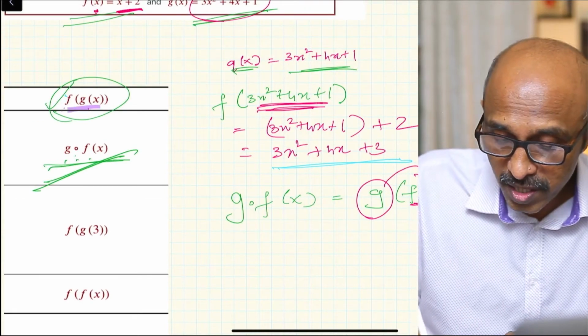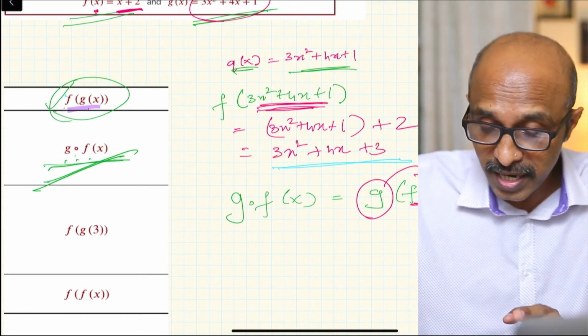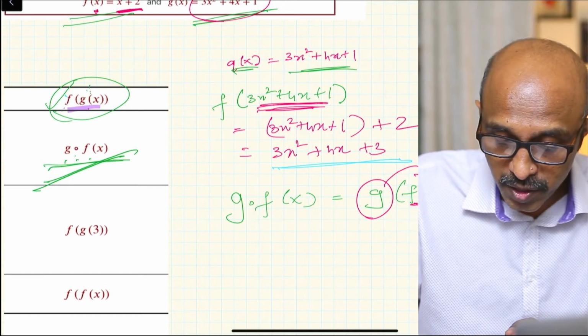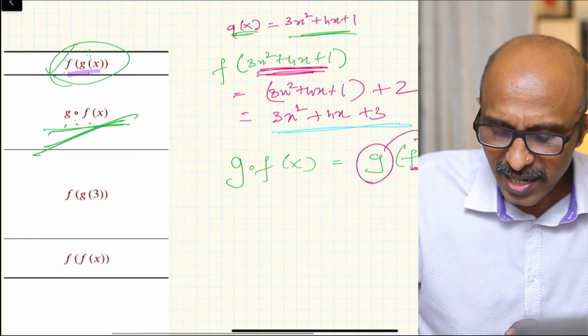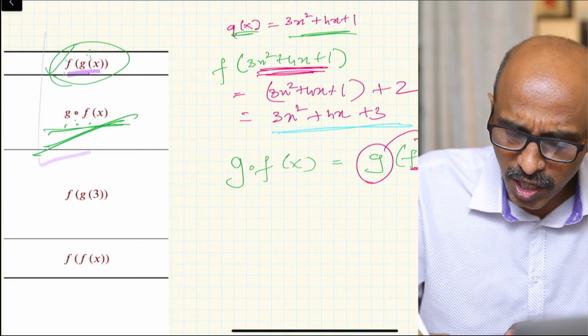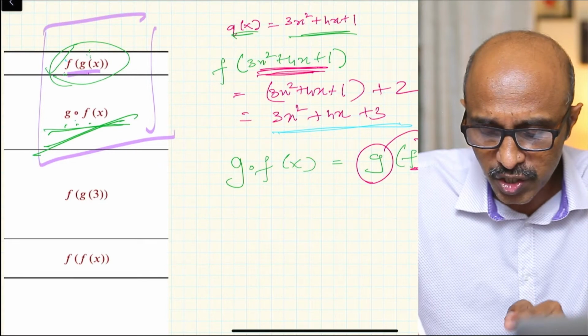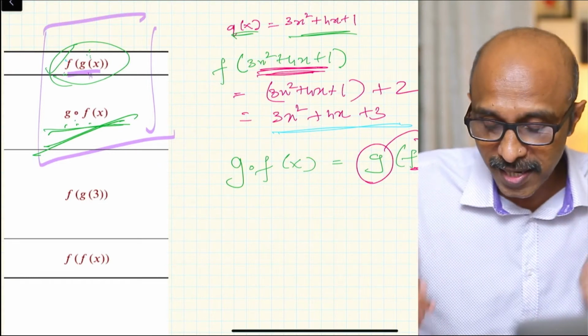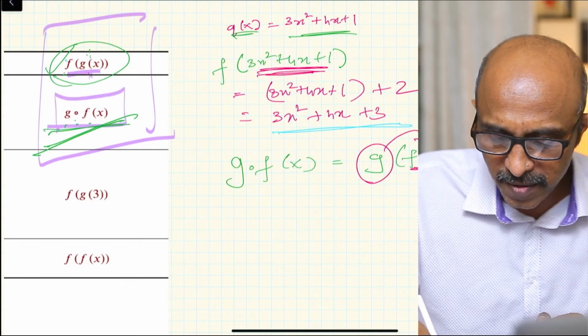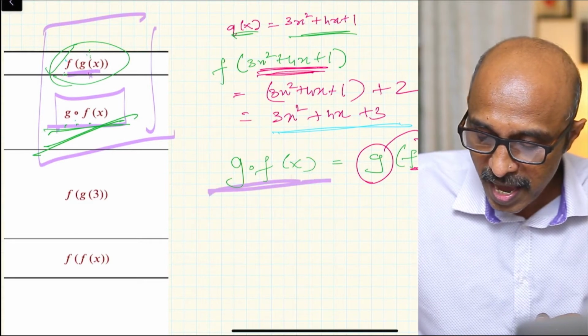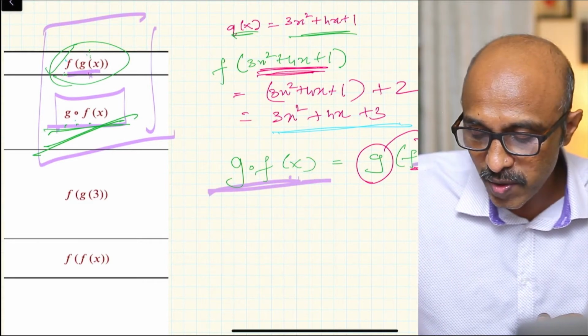Unlike the first question that we solved where g was the first function inside, can you see that? That's inside, g was the first one and f was the second one. So that clearly should help us recognize these notations. F of g, meaning g is the first, f is outside, that's the second. In this case, g o f, that's a slightly different notation. This literally means f is inside, so f is the first function.